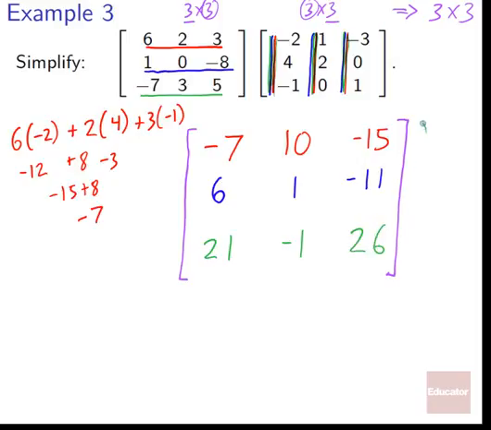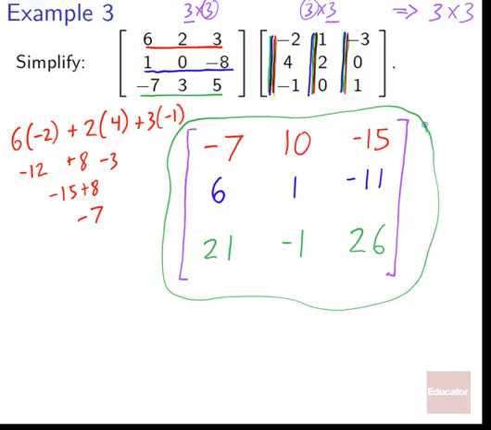So hopefully that points out just how much arithmetic you're having to do in your head here. I really want you to be careful because this is the easiest way to make mistakes, and it's a pretty silly way to wind up losing points on a test or a homework. It's not because you don't understand what's going on, it's just because you're trying to do so much arithmetic in your head, it's easy to make a mistake.